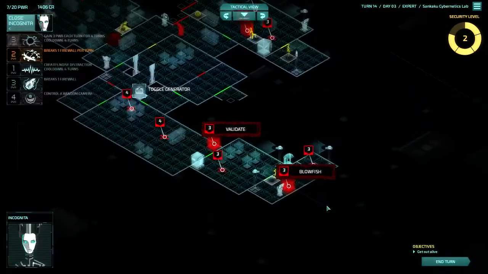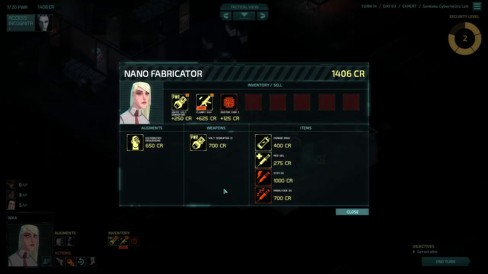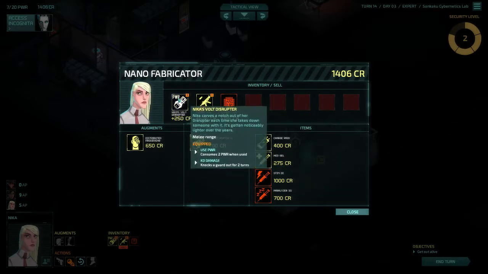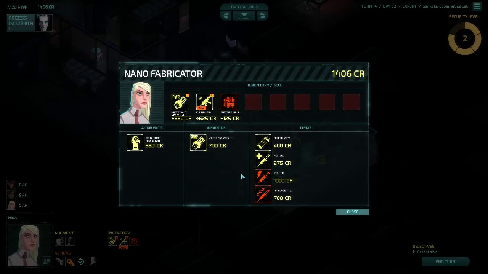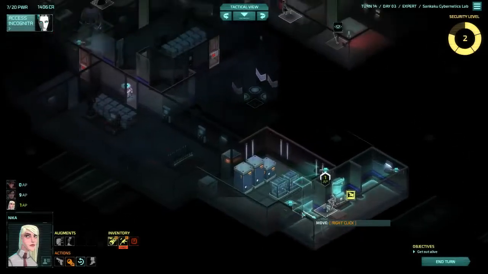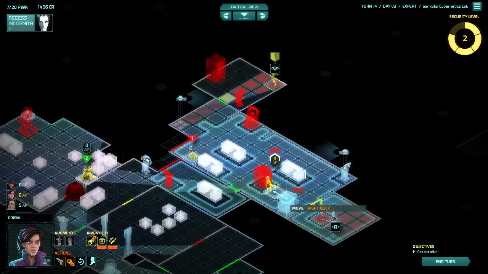Okay, let's work this out first. 14.06. If I buy 1,000, I could have 1525, 1530. 1,000, that leaves me at 400. Charge pack doesn't seem worthwhile. Now, Nika's Volt Disruptor is just as good as this one, except it uses half the power, but doesn't have the armor piercing. So I really could use a little more money, and I can buy distributed processing and the stem. 1650. Right now I have 1525, which is not enough. Unless I want to buy a charge pack. Seems lame. Too much money. Damn. Such a problem.